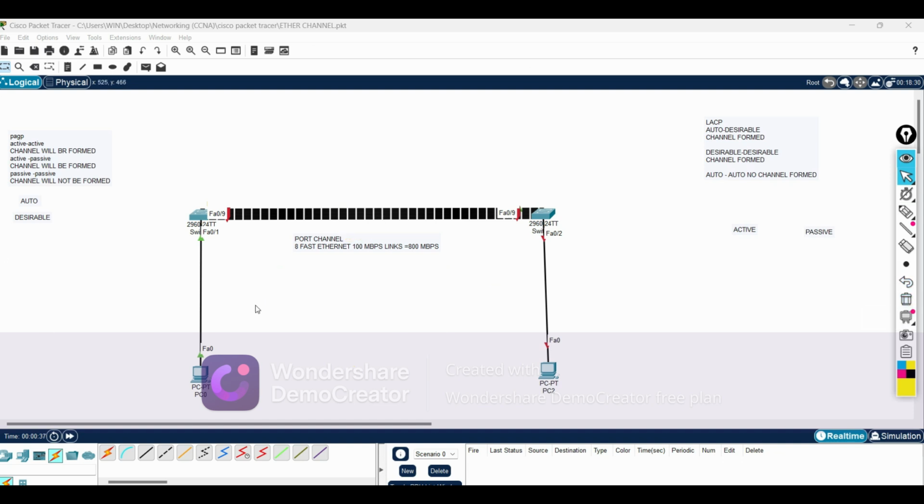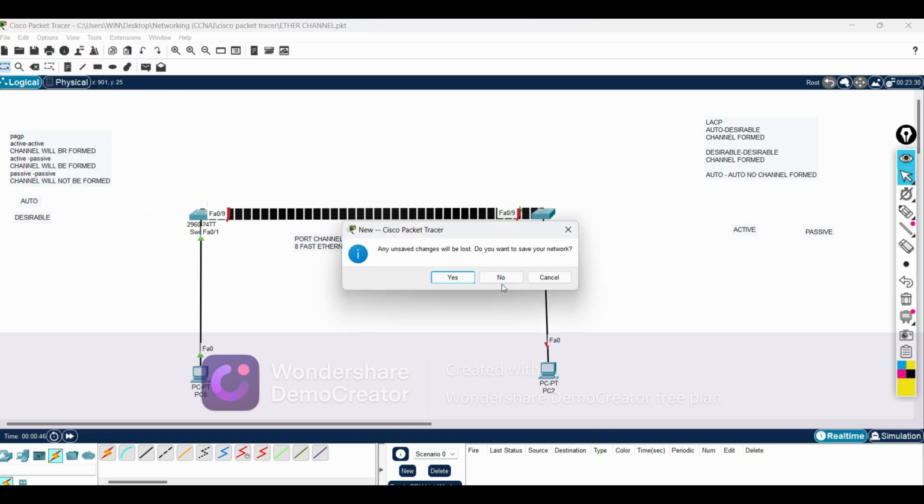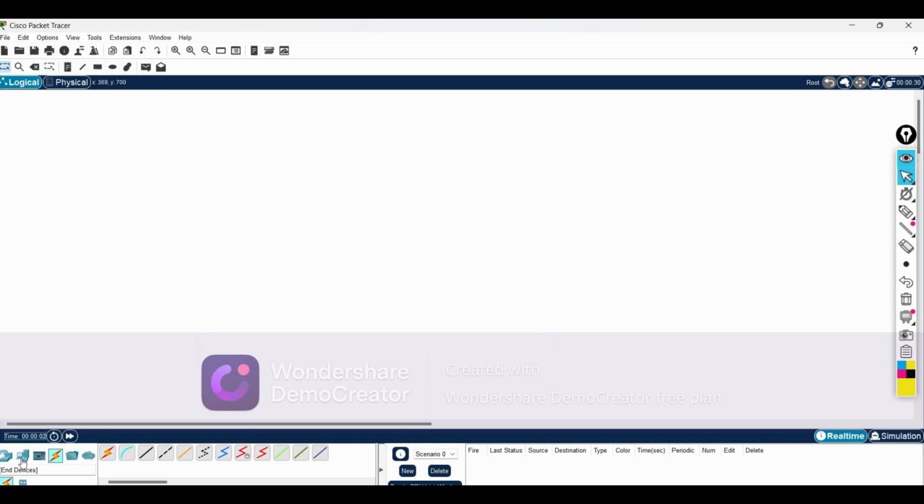So now let's jump into configuration. I already configured here, but for you, I'll configure again. I'll show you from start to end. Here I'll take a switch. Here also a switch. Here I'll take a PC. I'll connect here.